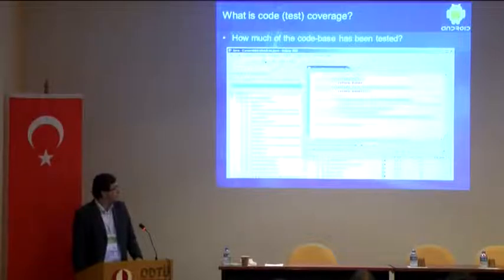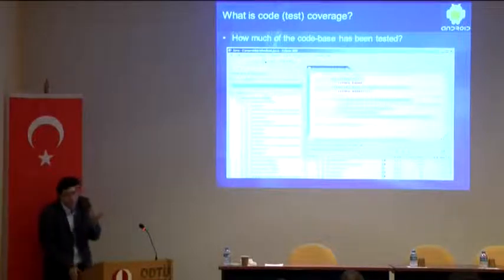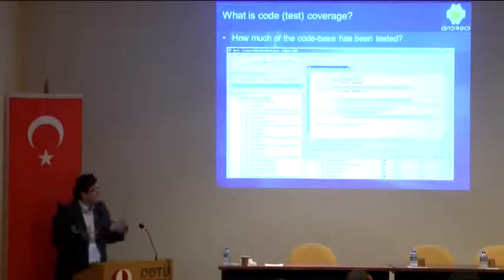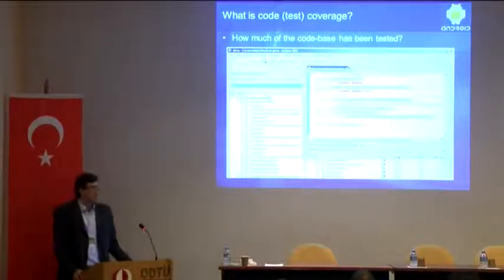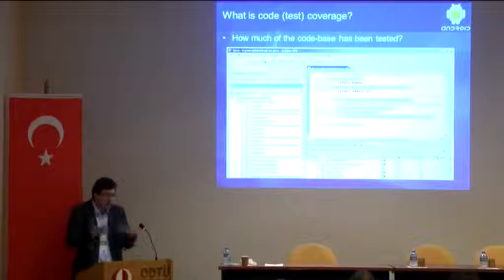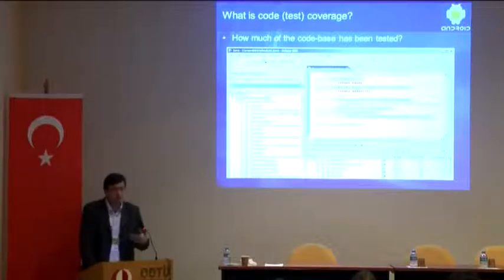When you do all that, we have tools that give you percentages. For example, it says this class, ArrayStack and some bag utilities, has about 86% coverage. So 86% of lines have been covered. Of course, as a test engineer, our goal is to increase this to 100% as much as possible. So in automated testing, this is one of the important measures that we want to use to improve our test activities.